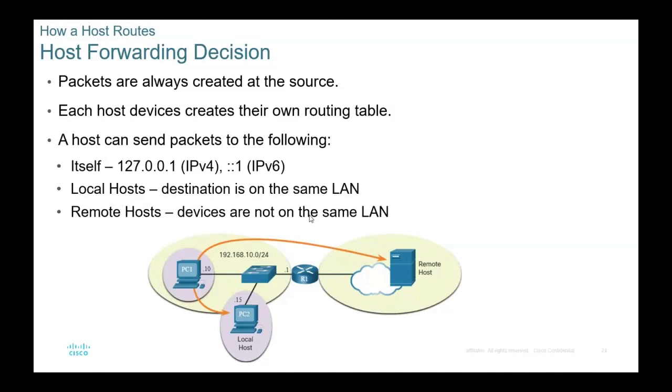So packets are always created at the source. Remember how we said the frames are created on this computer and sent if they're communicating? Let's pretend this is one network and you're a different network on that side of the room. If Marianne has a computer, it has a MAC address, a source and destination MAC address. The source MAC address is Marianne's. The destination, if she wants to communicate with Javon, and my computer is the router between the two networks.